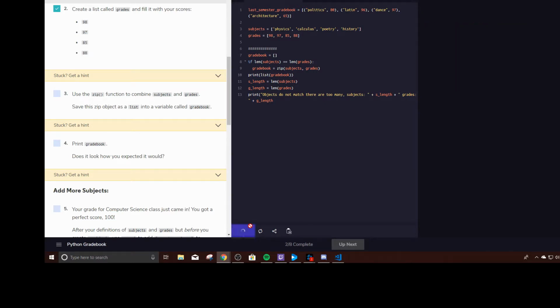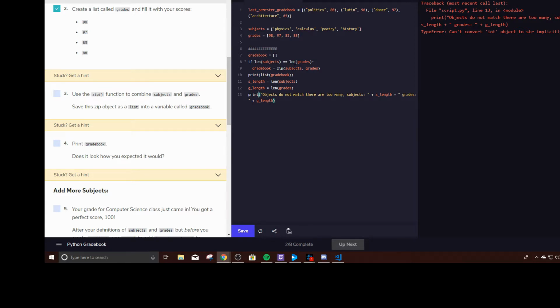EOF while parsing. I don't know what this error means. Let's see what it says. So syntax error EOF while parsing. Let's see what the unexpected EOF. Let's see. Don't use input. It says use input. So the output is wrong. Well, we don't have a parenthesis, so that's part of it, right? And we need to have another parenthesis. No, we don't.